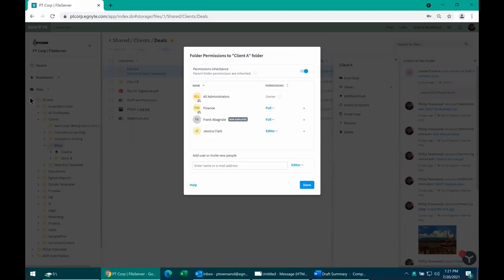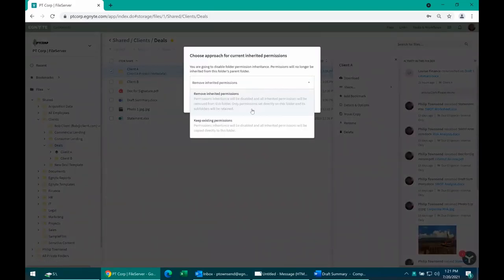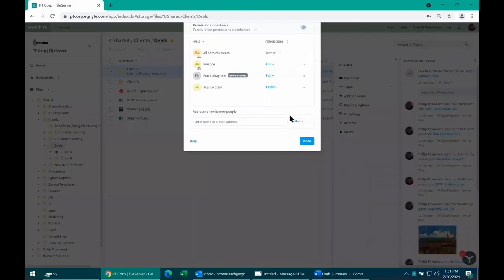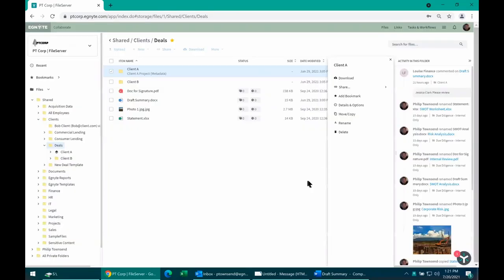So the permissions will waterfall until we uncheck this permissions inheritance. And this will be a UI that a lot of server admins will be familiar with. Do you want to remove them or copy them? I almost could tell you the Windows equivalent of that from seeing it so many times. And permissions can be a real gotcha anytime you're moving data from one platform to another.